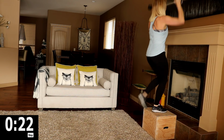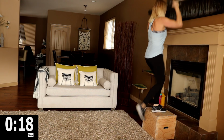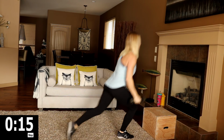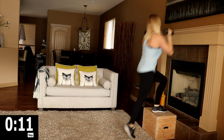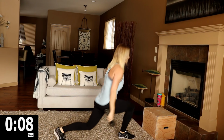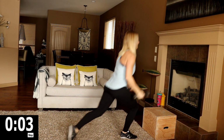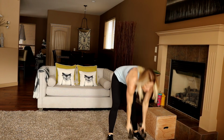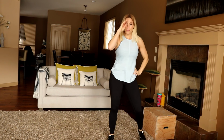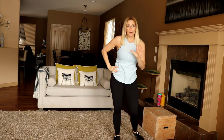I'm gonna switch the legs here just so I can do an even amount. Okay, that's great. Good job, everyone. Take a break if you need. I'm gonna let my heart rate come down for about 1 minute before I start the next circuit.